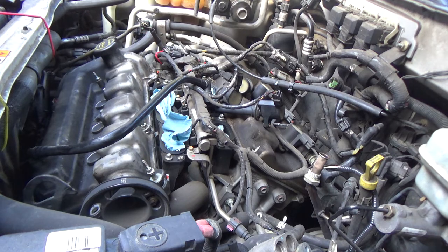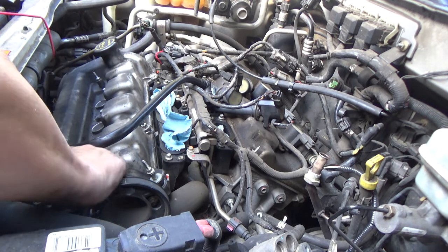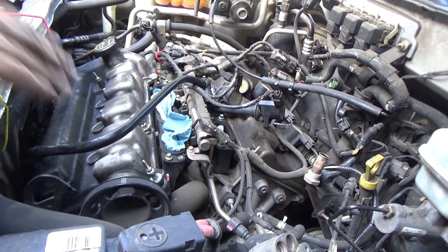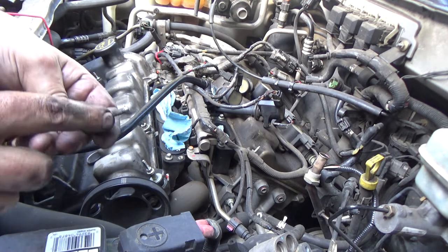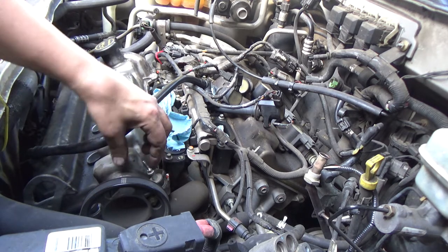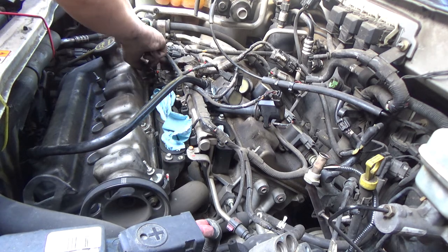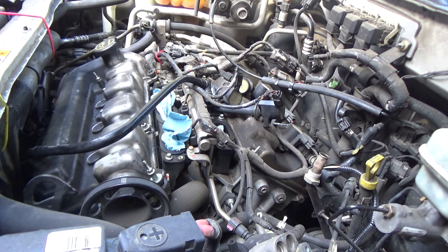Since most of those clips are broke, I don't think it matters whether you get the studs in the right place. If your clips came off in one piece, it is going to matter. You'd want to make sure you get your studs in the right spot. This one does matter. This is that 5/16 or that 8mm, so make sure it goes in the right spot. There's only two. There's actually three non-studded bolts anyway.